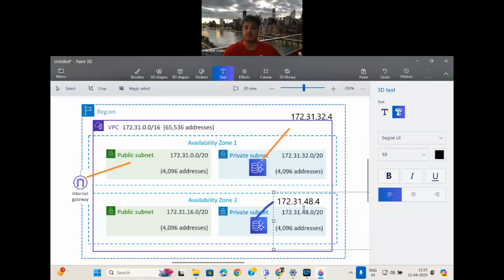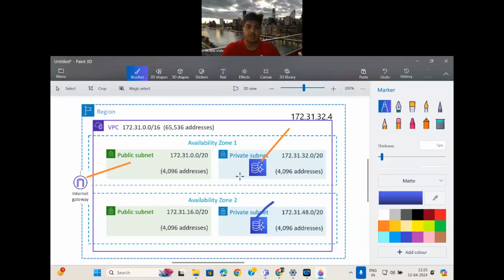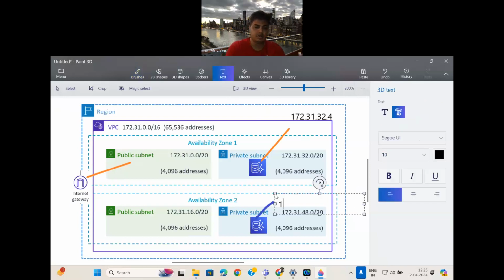Well, these are two different subnets. That is why we use subnets. See, they are not the same IP. Why are they not the same? Oh, what went wrong there? So let me put the text again. 172.31.48.4.